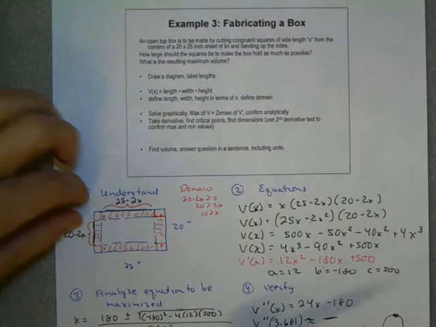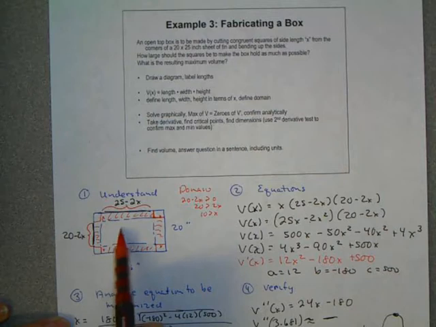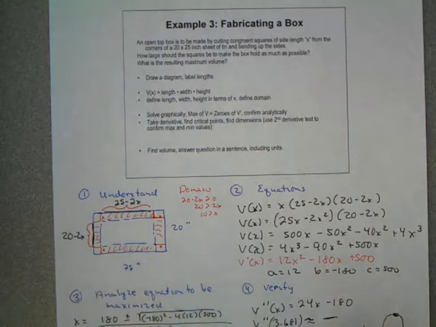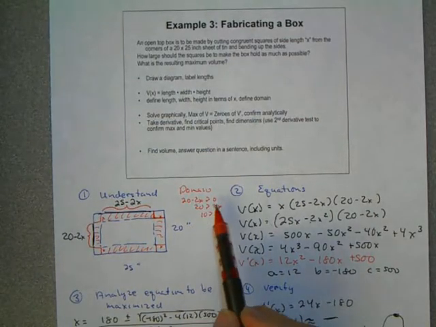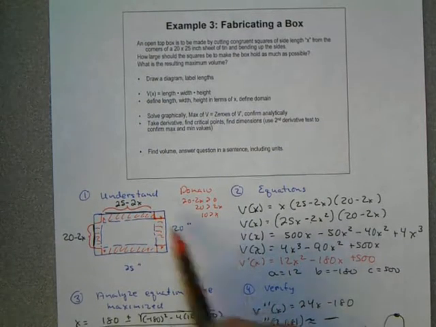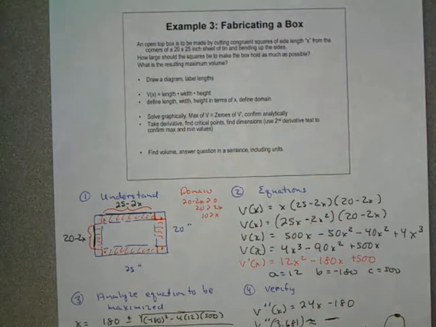Also, when we think about what we cut out of these corners, if we cut out a side length of 10, we'd take the whole thing out. So this x value has to be less than 10, less than half the length, for there to be anything left for a base. So the domain for x, the amount we can cut out of the box, has to be greater than 0. 20 minus 2x has to be greater than 0, which means 20 greater than 2x, and 10 greater than x. So our height is going to be less than 10. Okay, so we have a domain for our function.